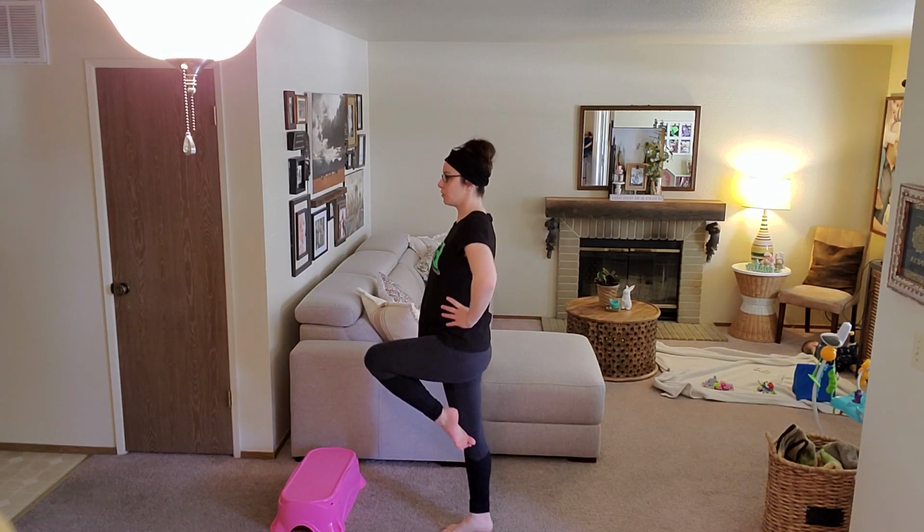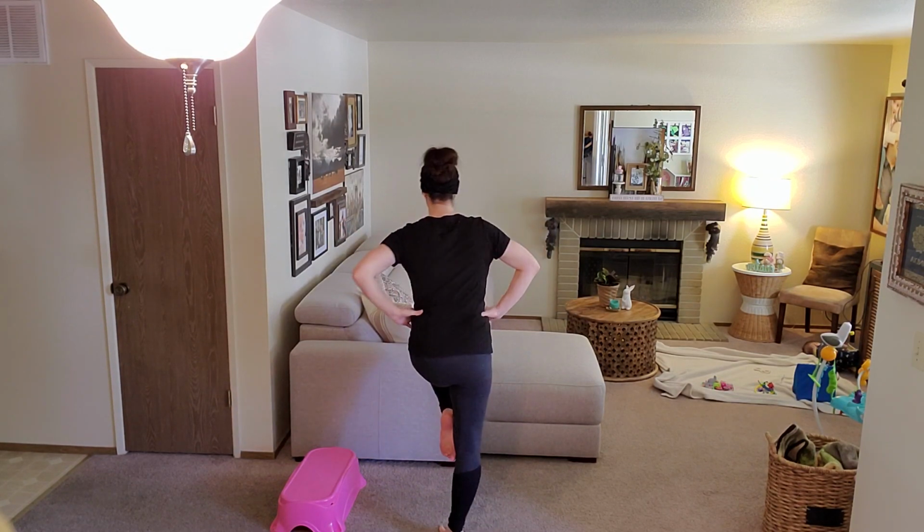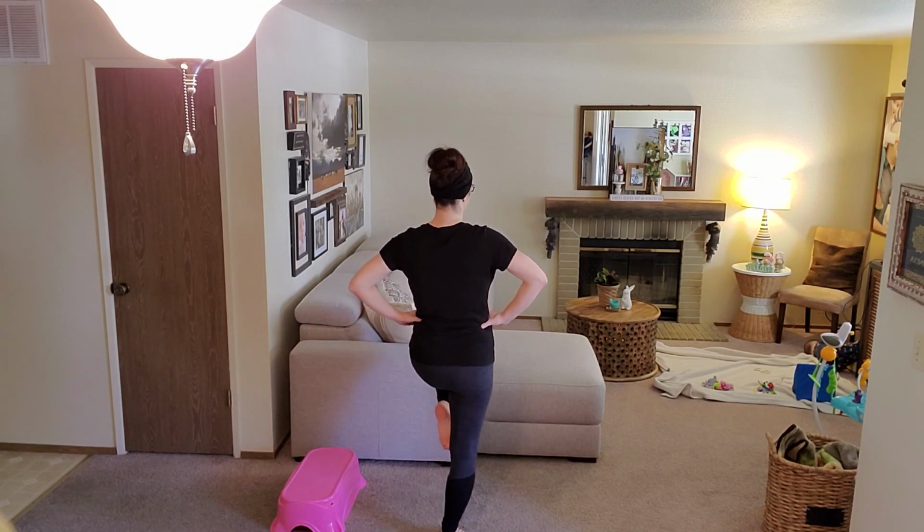Now let's do the other leg. We don't want just one big strong calf muscle. We want them to be even. So now stand on your opposite leg, which would be my left. Bring up your right leg into the posse. Make sure the knee is high. I always say you should be able to put a glass of water on your leg without it spilling. And let's do three. One. Ooh, I'm not as strong on this side. Two, three. And now you go the way that the leg crosses over you. So I'm gonna turn this way now. One, quarter turn, quarter turn, and quarter turn, quarter turn.